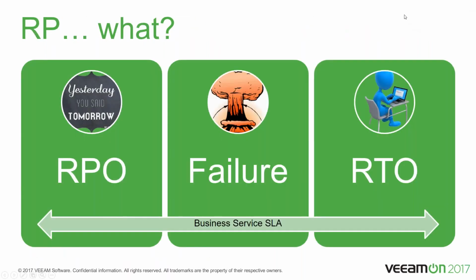Now, there's a third part here, aside from RTO and RPO, and that's the failure window itself. And you have to take that into account when you're looking at your overall SLA. So, as an example, if you have a network outage or a server down, that failure window is going to be significantly smaller than if you have a total site loss. So when it comes to doing your tests and your timing and your overall practice, make sure that you account for different kinds of failure windows and how those relate to your RTOs and RPOs, and make sure that your business SLA is still met regardless of the type of failure.